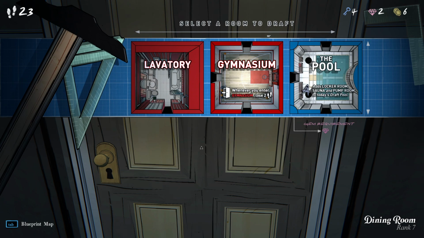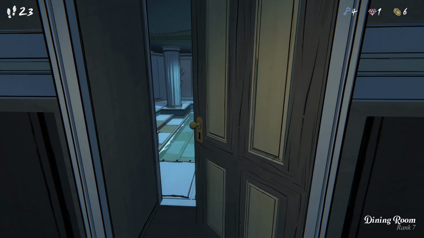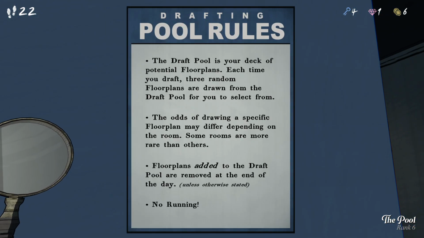Gymnasium. That's the one where if you turn off the power, I presume you stop losing footsteps. The pool adds the locker room, sauna, and pump room to today's draft pool. Just adds a bunch of the pool-related items. Whoa, liminal spaces, bro. Drafting pool rules. The draft pool is your deck of potential floor plans. Each time you draft, 3 random floor plans are drawn into your draft pool for you to select from. The odds of drawing a specific floor plan may differ depending on the room. Some rooms are more rare than others. Floor plans added to the draft pool are removed at the end of the day, unless otherwise stated.